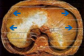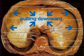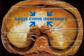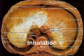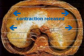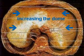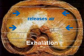From this view, it is very easy to see how the contraction of the muscle causes the lower ribs to move outward, effectively pulling the diaphragm downward, somewhat flattening the dome shape, causing the lungs to come downward and, in turn, bringing air into the lungs. When that contraction is released or relaxed, the lower ribs come in, while the top of the diaphragm gently returns to an increased dome shape, allowing the lower lungs to move upward, which, in turn, releases air from the lungs.